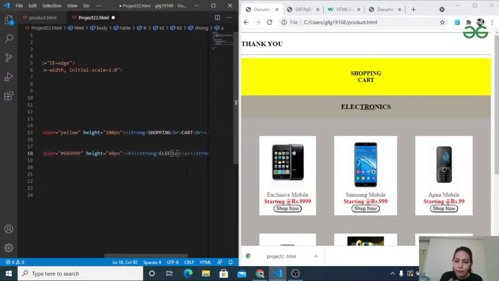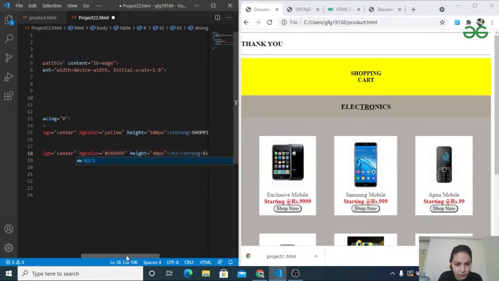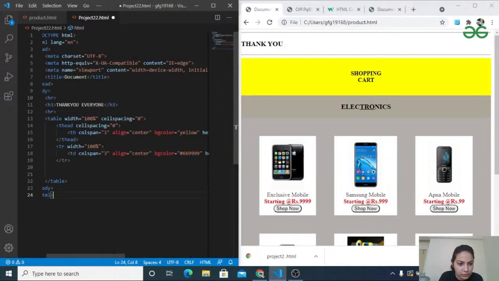But most of the time the U tag is used for underline. So I'm using the U tag for my TRO part, and then again I want NIC to be basic. I guess I'm done with the data of electronics.